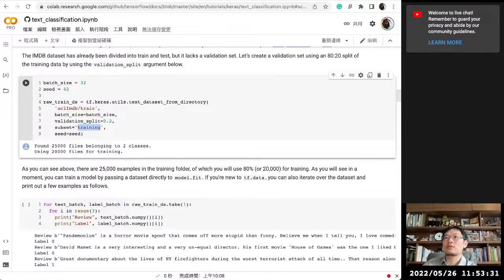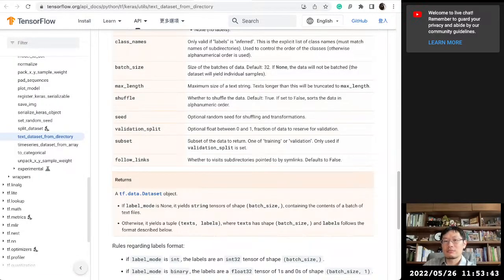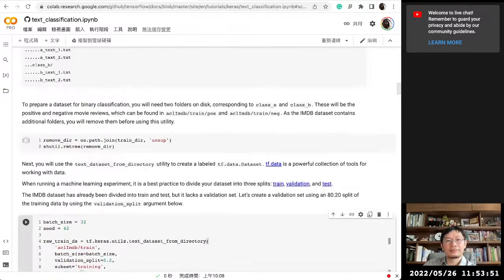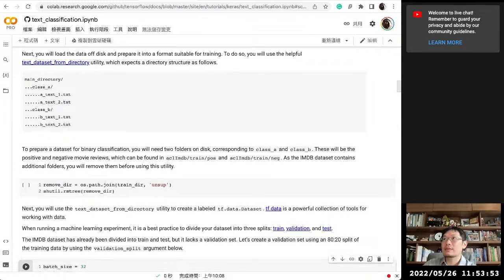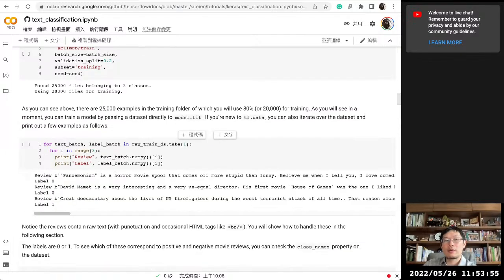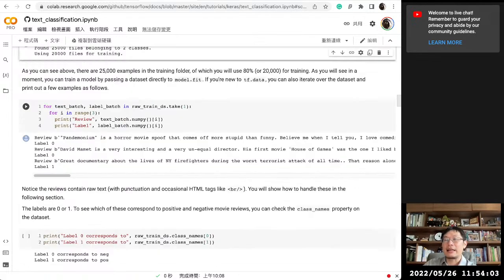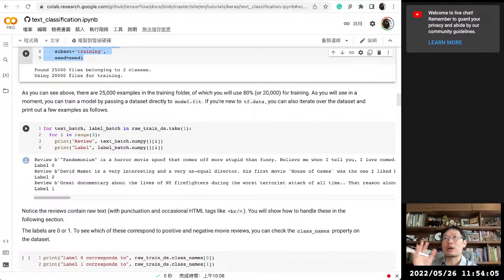And if you want to use the rest of the 20% of data, which is specified right here, the word you have to put in this parameter must be validation. Okay, must be validation. So basically, you can simply prepare your data set in this way and use a very simple function to create your data set, and then your data set will be prepared in TFDS structure.